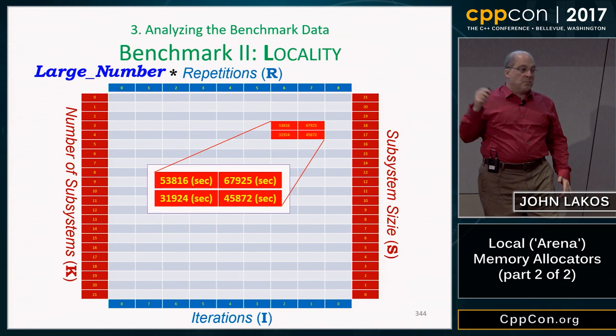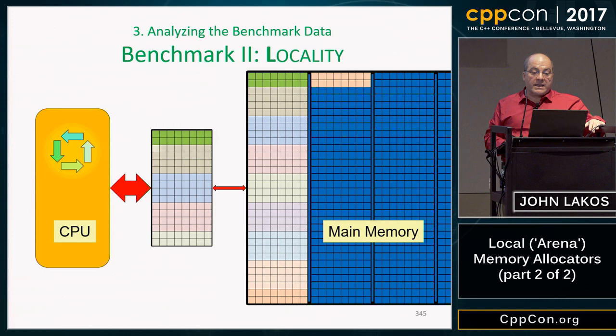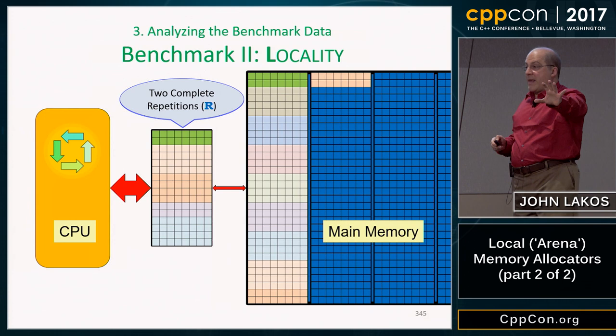So now we'll take a look at what this is. Here, what we're doing is running this program, and you'll see that as we go through, with things accessed in order, we can fit several subsystems in cache before we have to flush one, right? That's good. Okay, so you get the idea. I was able to go to a subsystem, then the next, then the next, then the next, before I had to flush one. But I was doing multiple iterations, so I got two iterations without having to go to main memory. That's great, right?